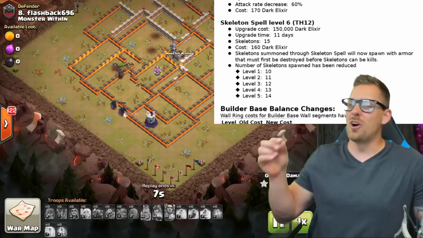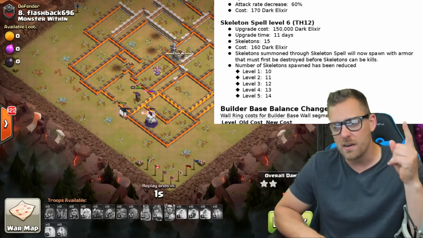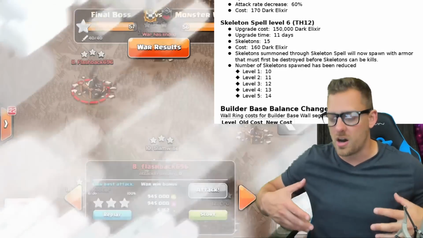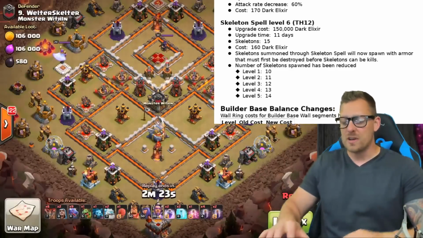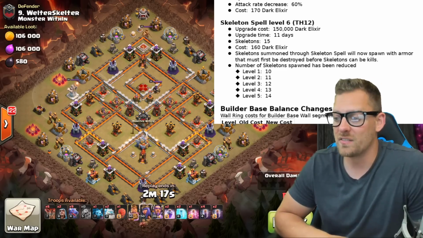So think about Clash Royale right here, right? Clash Royale, you have skeletons. There's actually so many skeleton troops, but think of the guards in Clash Royale. If you know about the guards, they are skeletons with armor on, and it takes a few shots to get the armor off of the skeletons, and then you have to deal with the skeletons themselves. Well, that's kind of what's happening to the skeleton spells here inside of Clash of Clans.